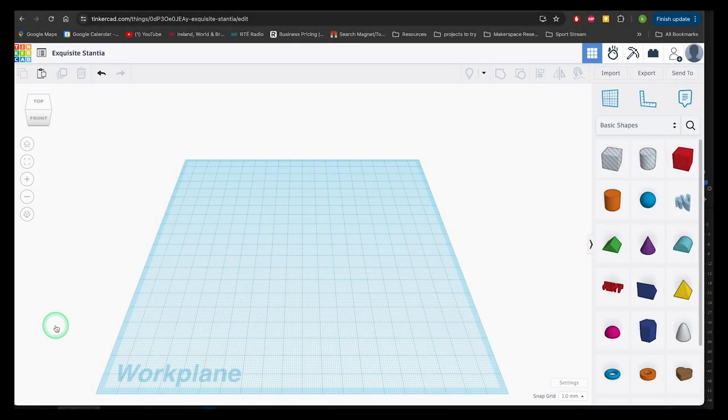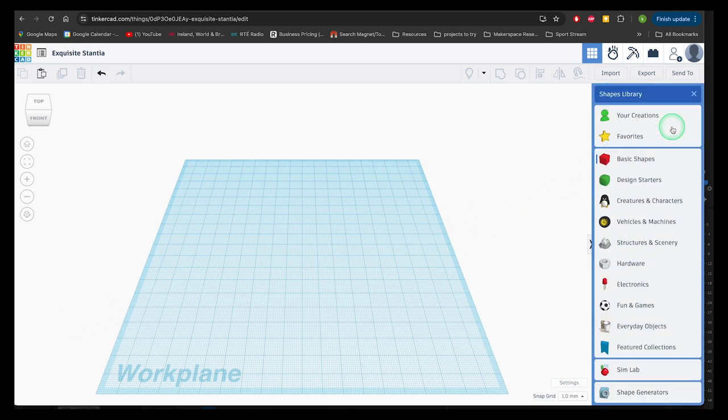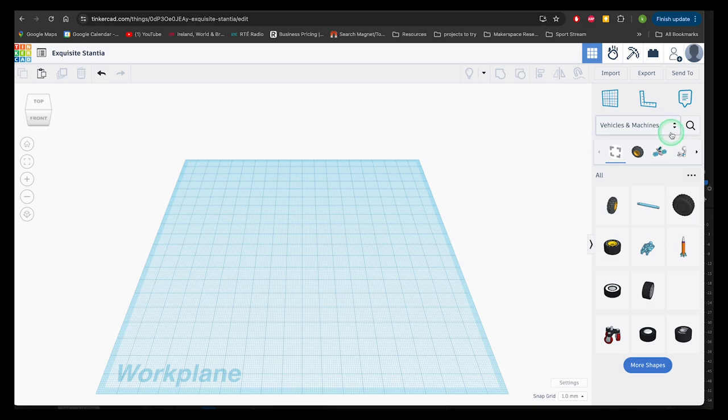Let's take a look at getting more out of our shapes. If you're delivering TinkerCAD as an educator, I recommend limiting the shape library options for students, because pre-made characters and complex mechanical shapes can be quite difficult to print well, and I find that students learn much more by building and designing themselves rather than using someone else's characters and designs.